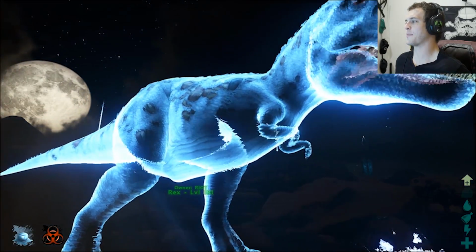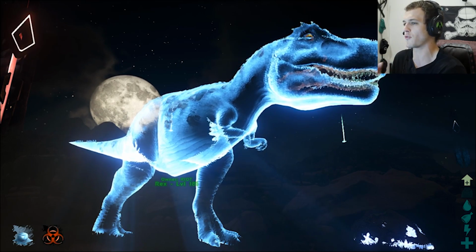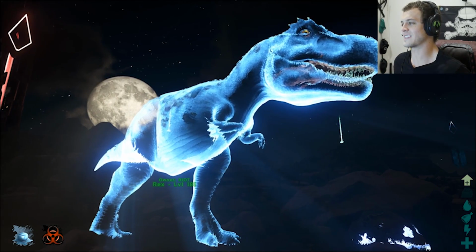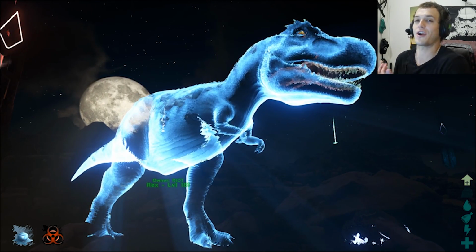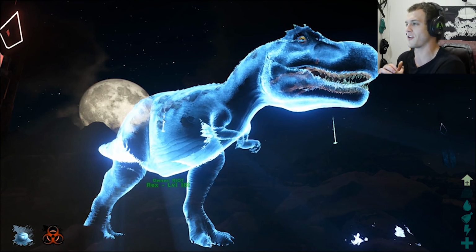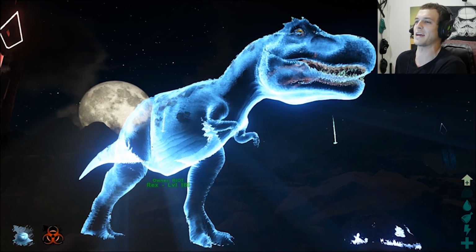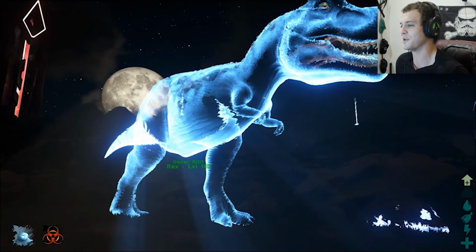Honestly, I'm pretty happy about this mod because look how epic that looks with the moonlight shining through it. That is just downright glorious right there. And sure, we already have zombie dinos, and we have skeleton dinos, so we have undead and a different kind of undead, but we've never had ghosts. And obviously, it's just a skin texture, but it's just so damn special to have around for Halloween. I don't know who wouldn't love this.